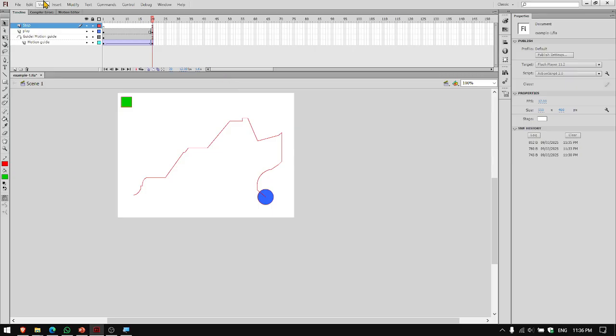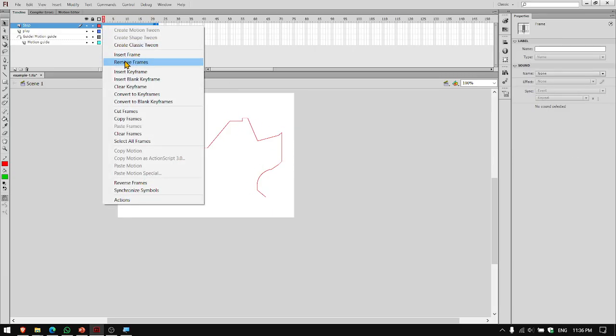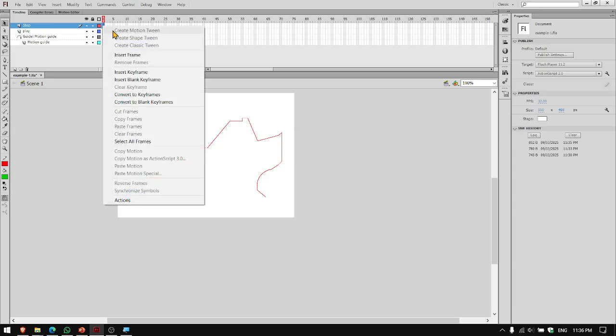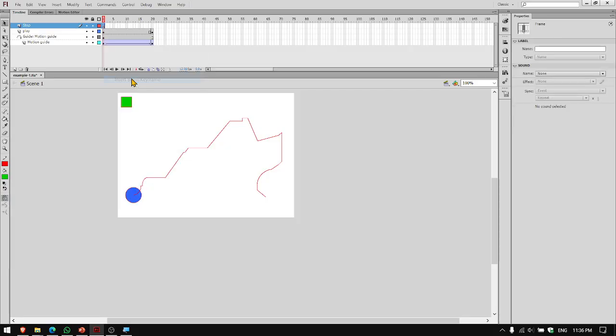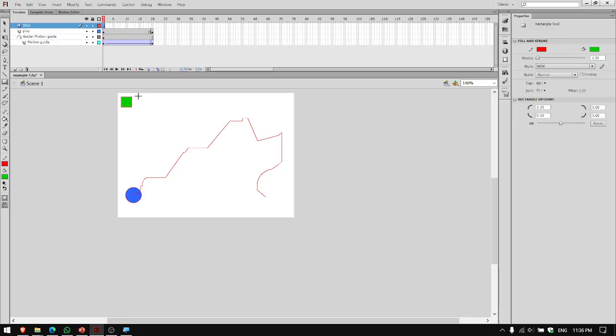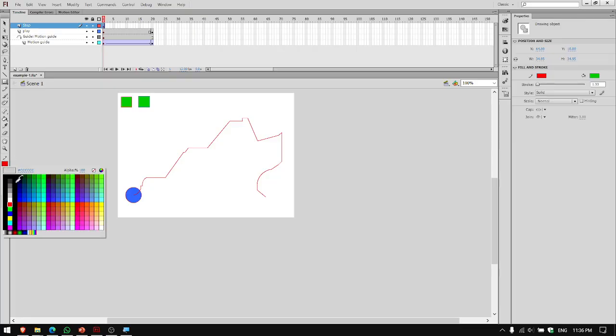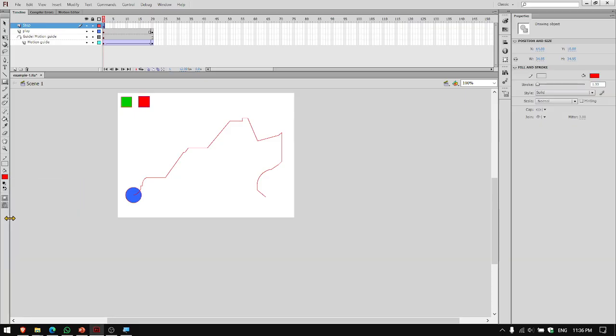Here I'm going to delete all these frames: right click and go to remove frames. Select the first one, right click and give insert blank keyframe. Now I'm going to select a rectangle from here. For the stop button, I'm going to add a red color rectangle.